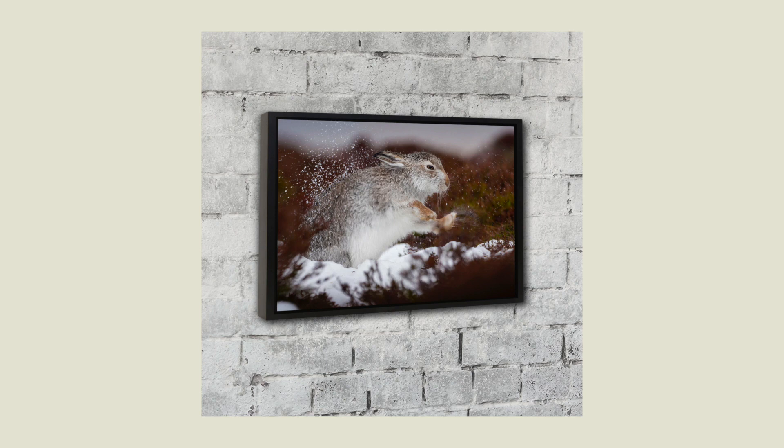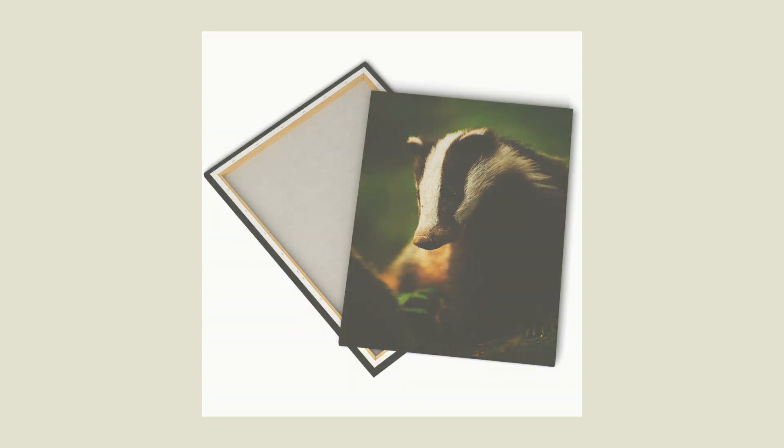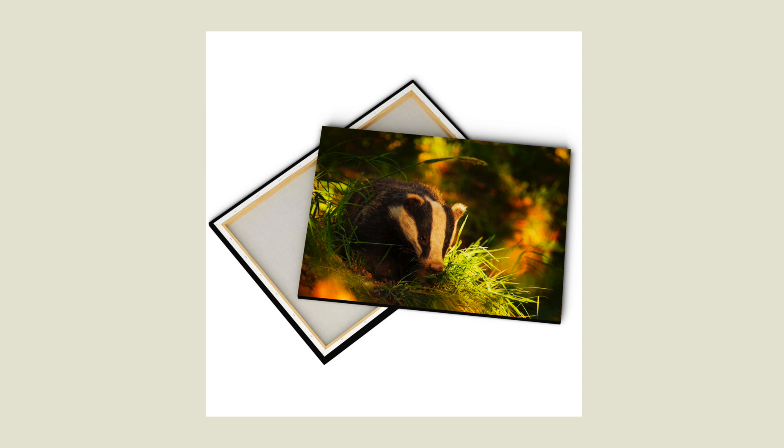From the collection I have a couple of personal favourites, and usually that's because of the story behind that image or the time it's taken to capture it. One of the ones I'm actually most proud of is the one titled Badger Cub. This is the one that was awarded in the British Wildlife Photography Awards and it was also one of the very first images that I captured from that particular family of badgers. I'd only found them around two to four weeks previously and I'd never seen badgers before, never worked with them — and I was genuinely so chuffed with some of the results. It was even more of a blessing when a couple of years later it was eventually awarded.